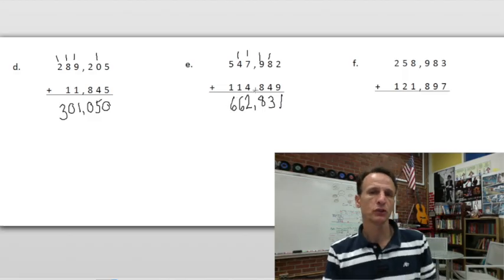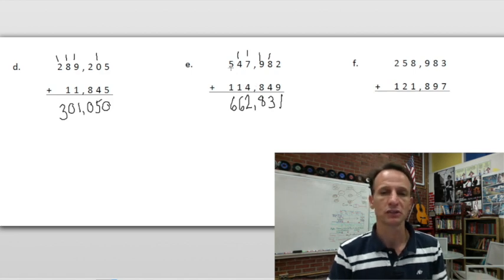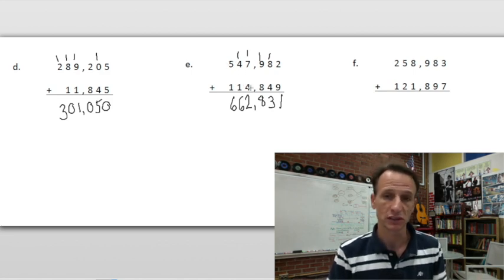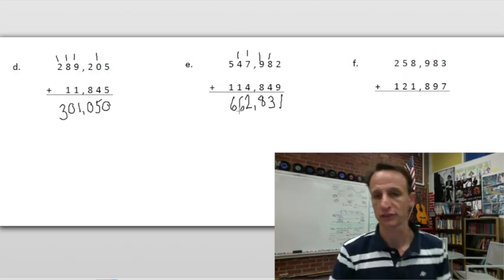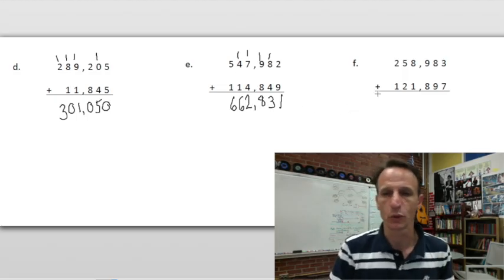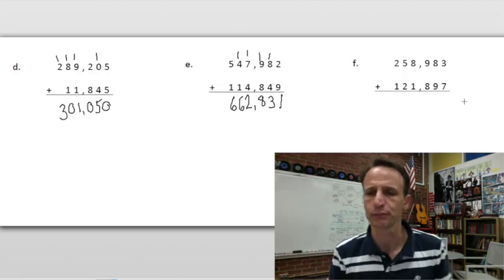And here's the super duper easy check to make sure you're at least in the right ballpark. Just look at the 100,000s because they're both in the 100,000s. It's easy. 5 and 1 makes 6. Okay, like we're in the right ballpark. We're not way off here. 500,000, 100,000, 600,000. We know we're not way off. If we were in the millions, you might want to stop and look things over again. All right, let's jump over to F.